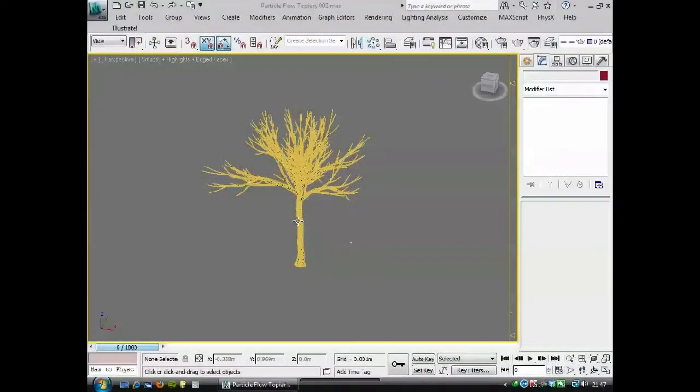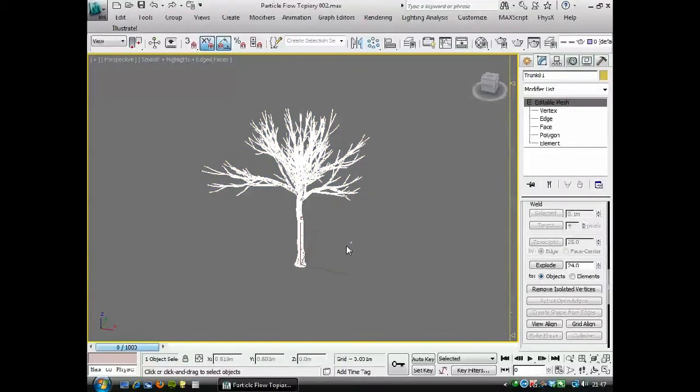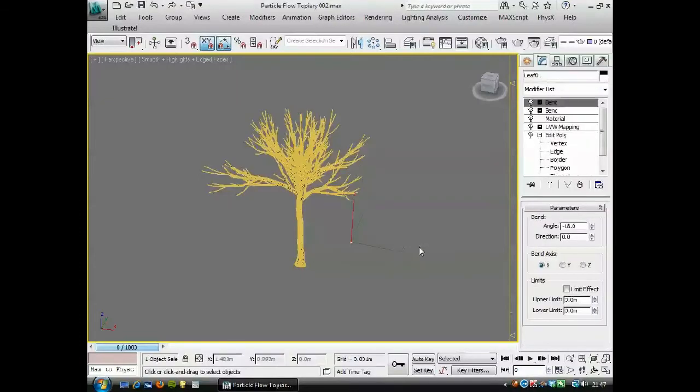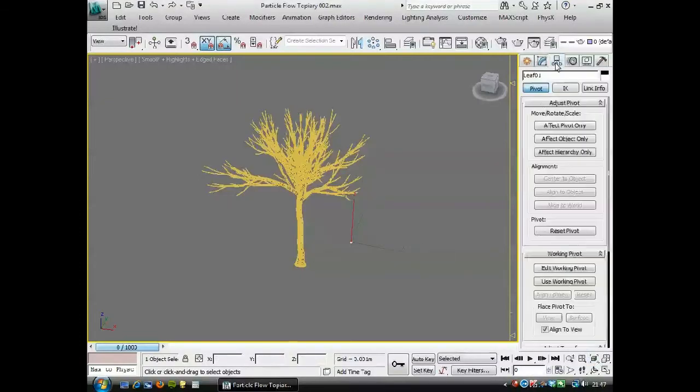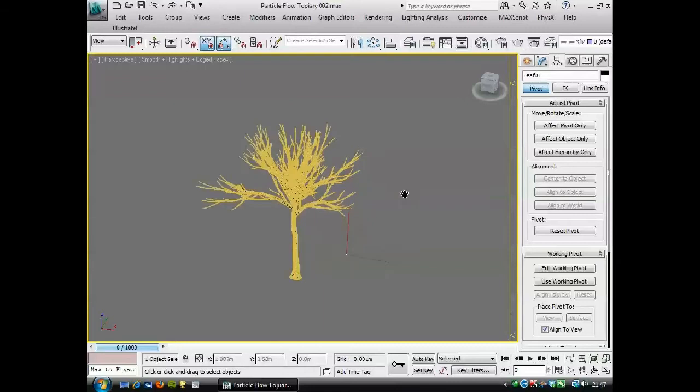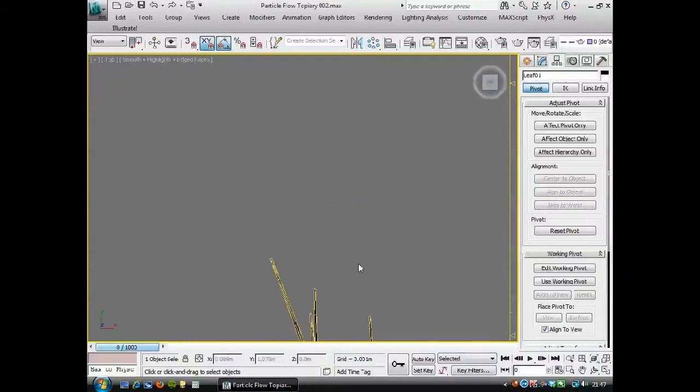Okay, so we're going to create a box now, and that box is going to define the shape that the tree is trimmed to. And just before I do that, I just want to check on the leaf. I need to check that the pivot is in the right place. So if we zoom in on it, there we go. I want it to be at the bottom of the leaf, really. There we go.